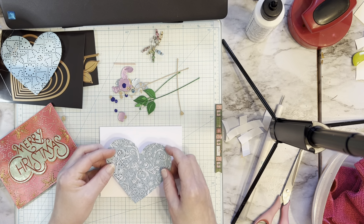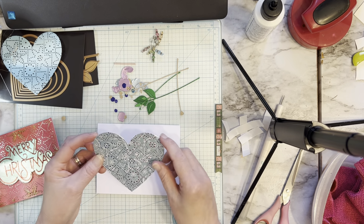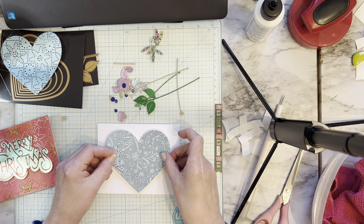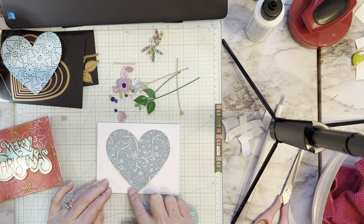So now I'm going to line this up. Oh, let's make sure I have this correct. Don't want to put it on upside down. Okay, that looks pretty centered.